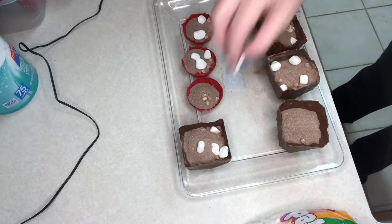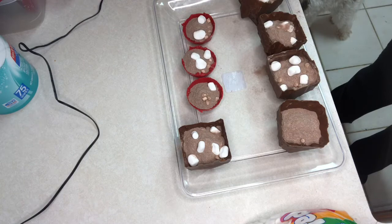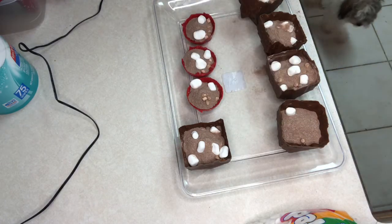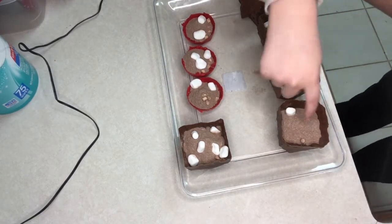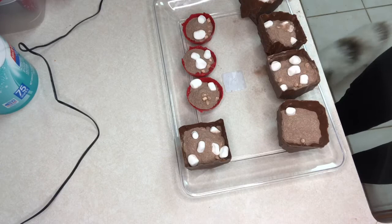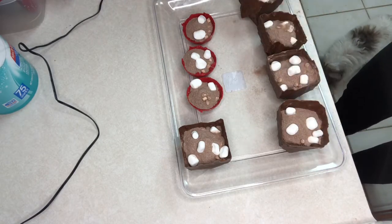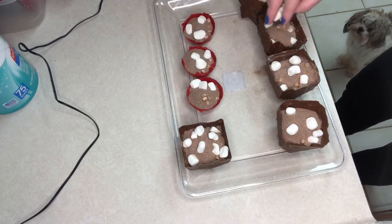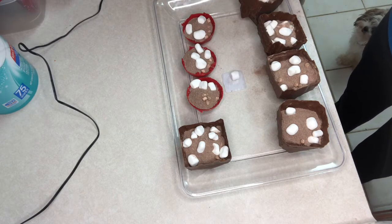You're going three for those? I don't know. I'm just throwing in marshmallows. Isn't it like the more marshmallows, the better? I need four more. Oh my goodness, you need four more? One there and one there and one in the middle. Oh, I got too many. Look, more marshmallows. It's marshmallow overload. You can never have too many marshmallows. Marshmallows are delicious.